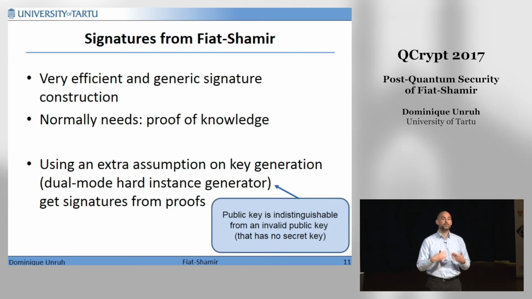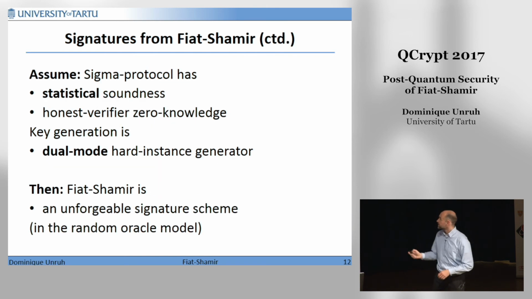Unfortunately, you will then need one extra assumption about the key generation. Basically, normally the key generation function only needs to guarantee that given the public key, you cannot guess the secret key. That would normally be enough in this context. Here you need something stronger. You need that a valid public key is computationally indistinguishable from an invalid public key, so from a public key where there exists no secret key. That's harder to make, but it's, sorry, the best I could come up with.